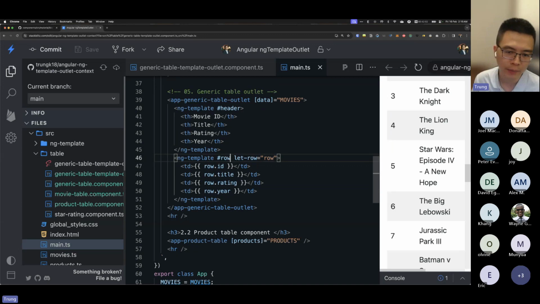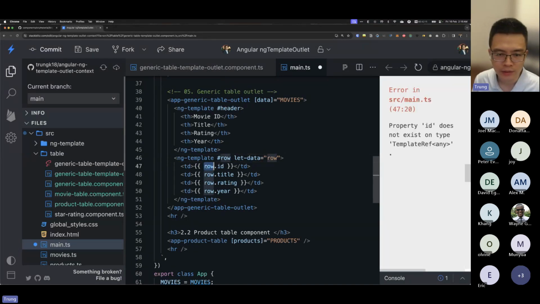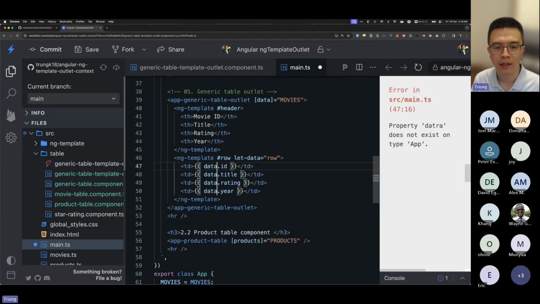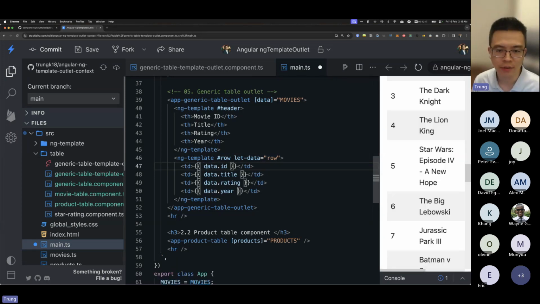Okay, so row here can be anything, but let's say I just call it something like data. That is easier for you. So I just say data, because calling it row is kind of confusing. But data here is kind of clashing with data outside. Okay, what's the name again?